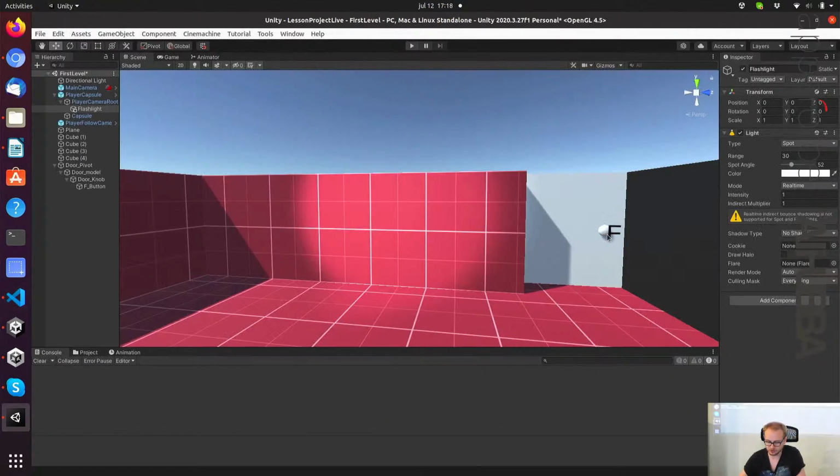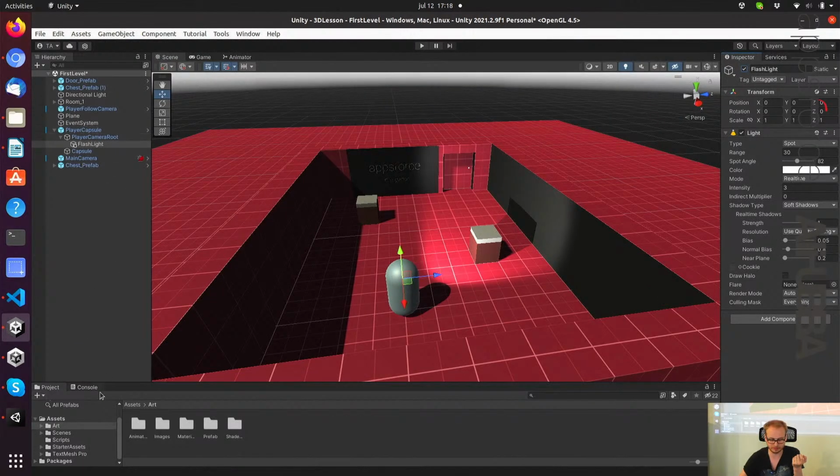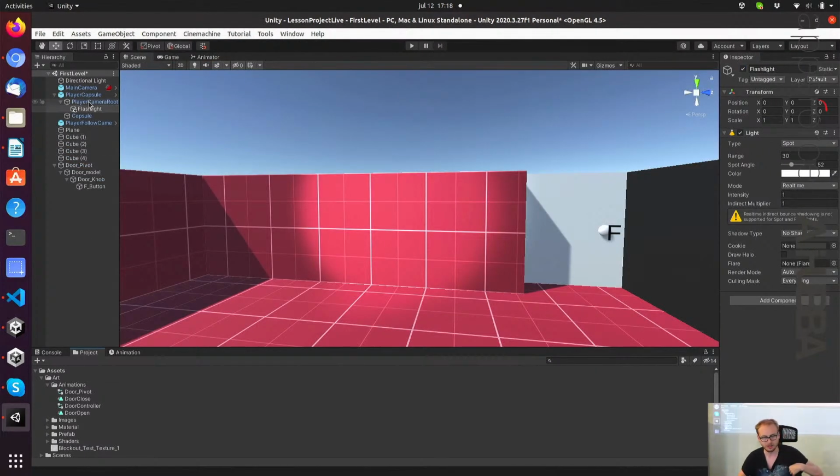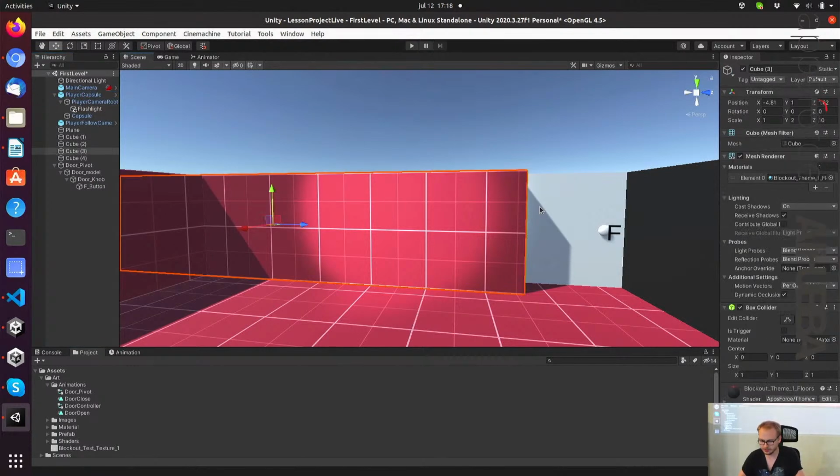Okay, so I'll show one more thing. I could show more, like the same principle as I did with the door. I can show you how to make a chest. If you want to see the chest, I put it in the folder, it's basically exactly the same, so I'm not going to do it. It's too much work, but I'll show you how you make a prefab in case you made something that someone else can use. So as you can see, I have my door here.